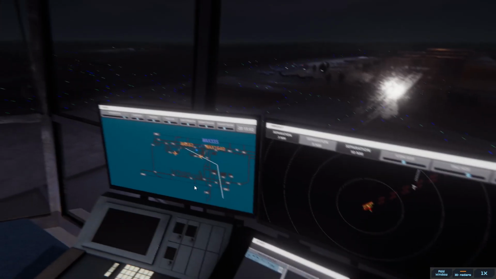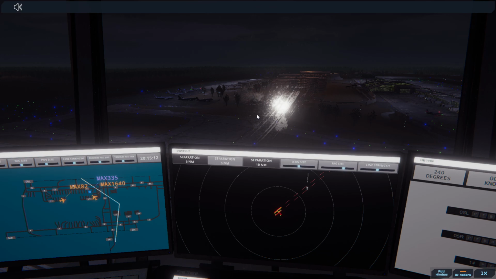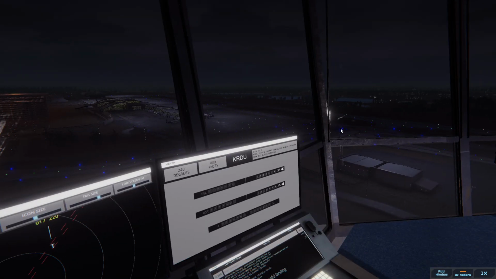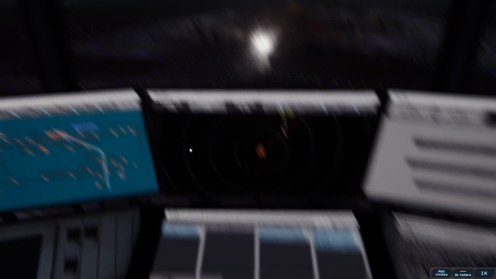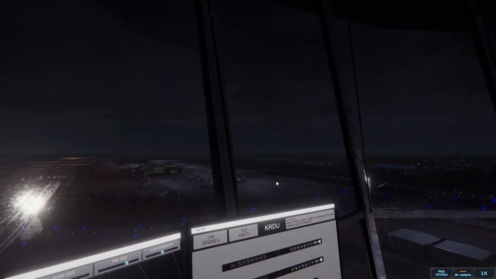Raleigh Ground, Magic 335 with information kilo, requesting push and start. Is that you? Magic 335, pushback approved, expect runway 23 right. Ground, 23 right, pushback approved. Magic 335. Raleigh Tower, value 5704 on final 23 right. 23 right, okay. Value 5704. Runway 23 right, clear to land. Runway 23 right, clear to land. Value 5704.